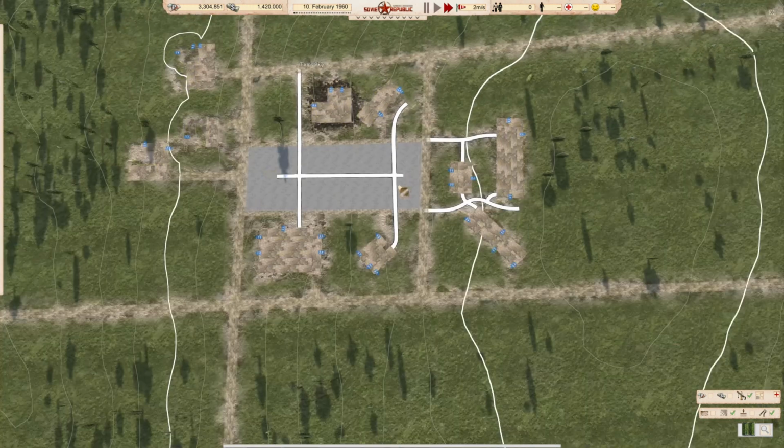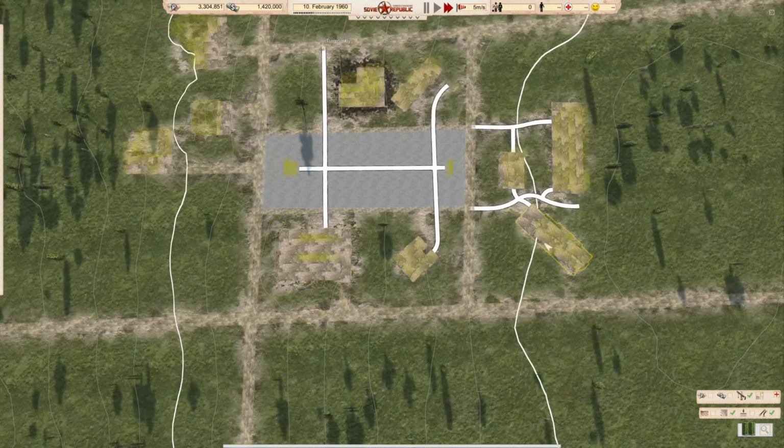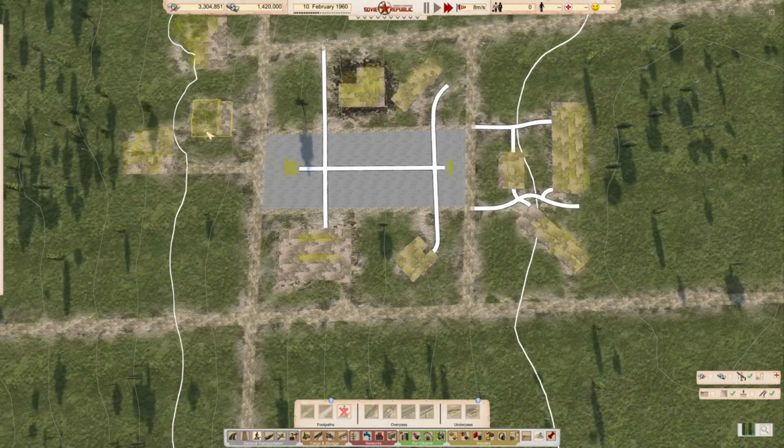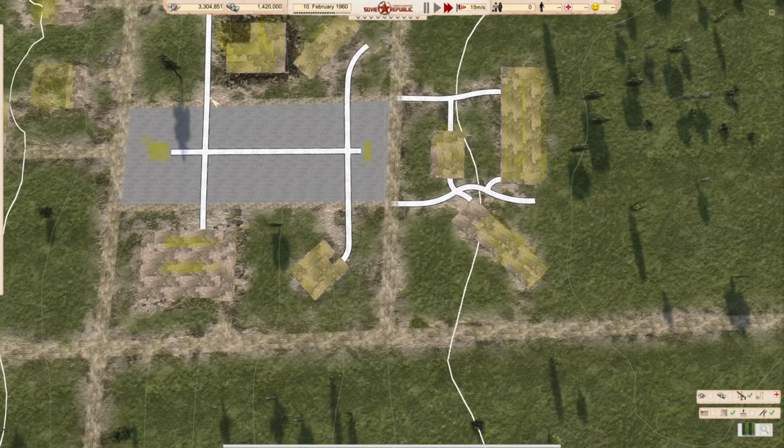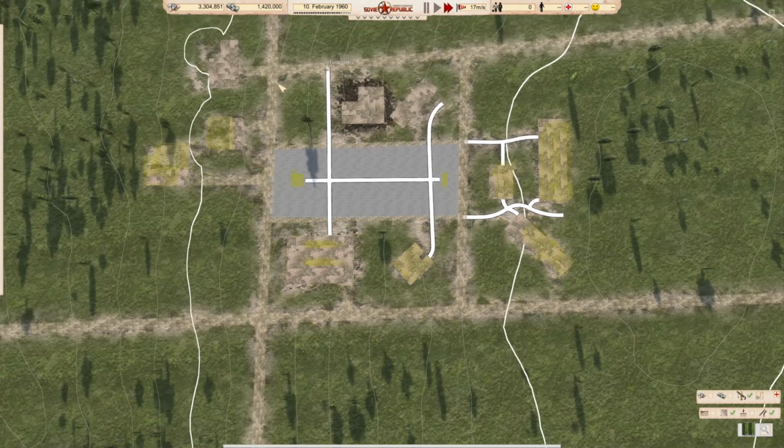Yeah, so we'll have to insta-build a lot of this stuff just to make sure it's there and it's working and all these kind of things. Okay, that's our first round of paths, our little internal square, and we can do some other stuff in here. There's some other modded statues and things that could look quite nice in this area.